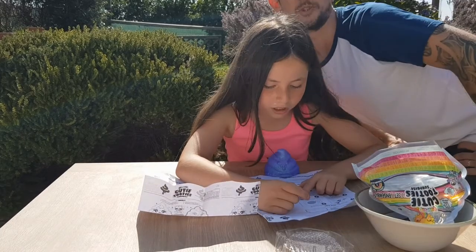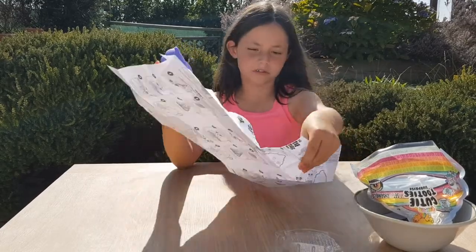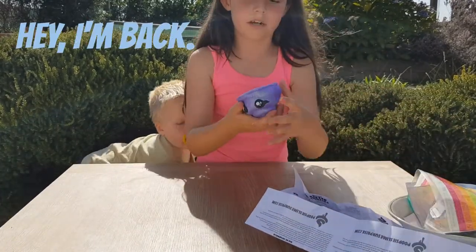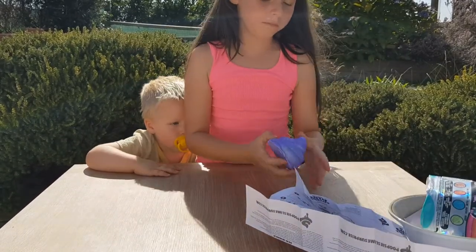If you don't want to cut open the slime container, peel off the bottom. So I'm going to peel off the bottom. Keep that there. There we go. Also, I think you can reuse this because it's like a Ziploc bag thing to put the slime in.